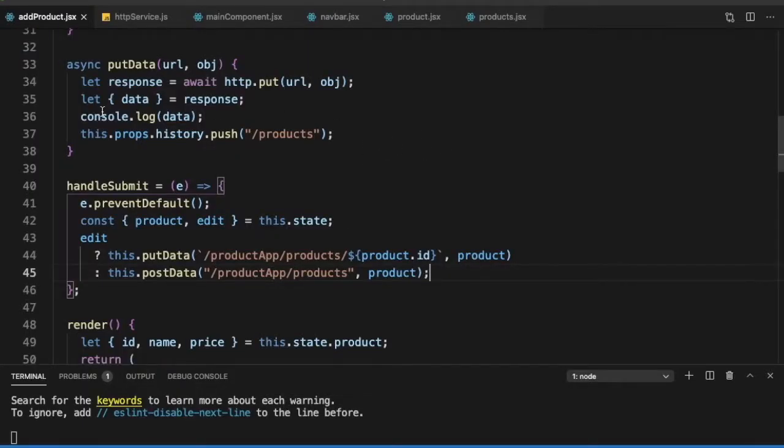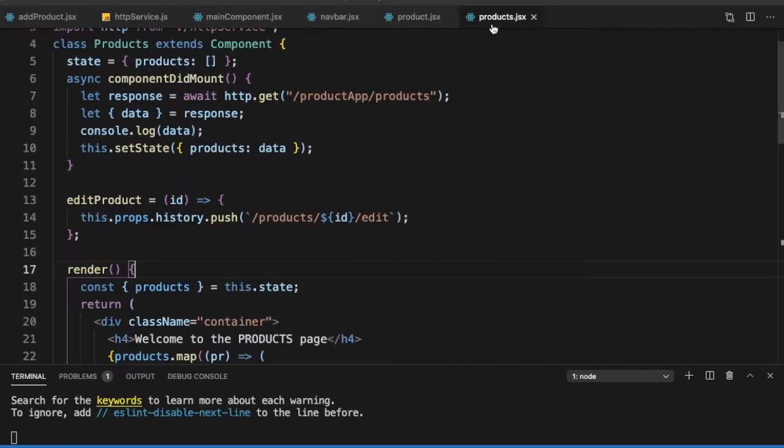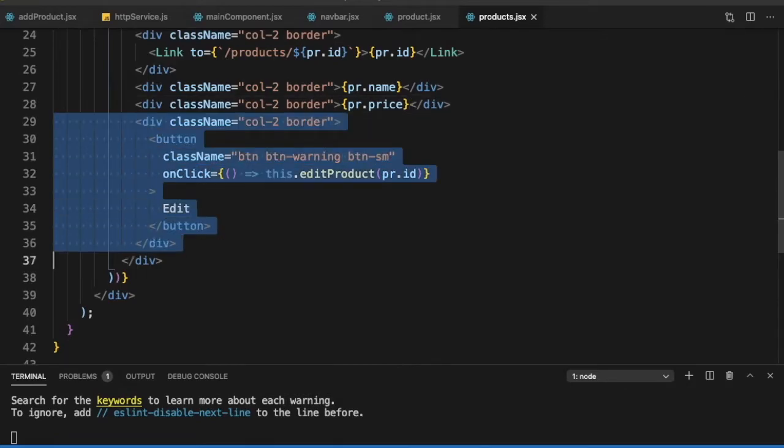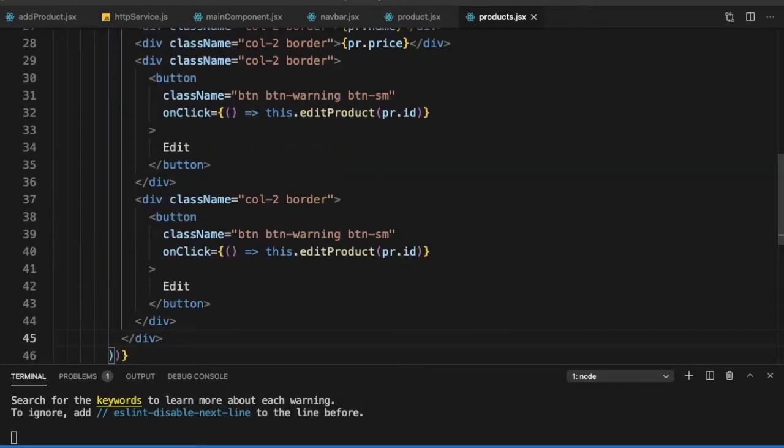So if we go to our products, let's add a delete button like we added an edit. So let me just copy this part. And this will be delete. And let's call it delete.